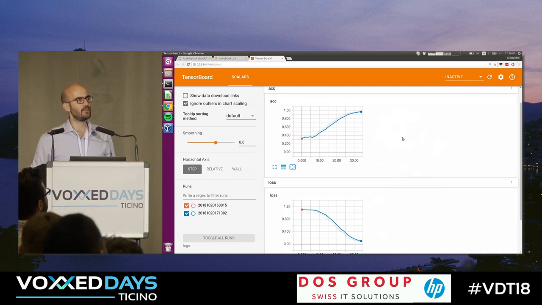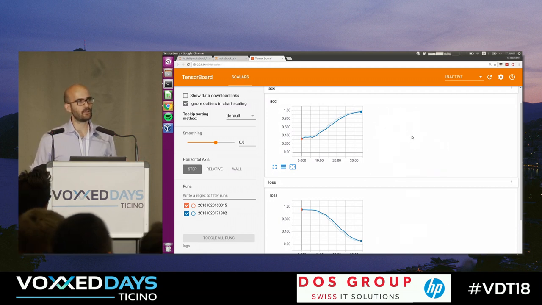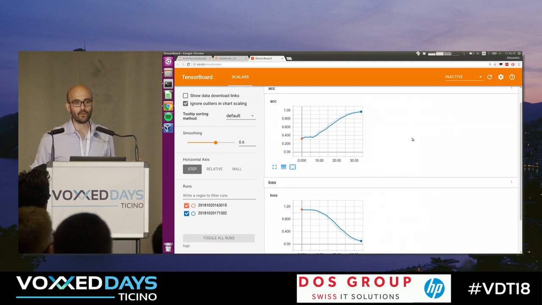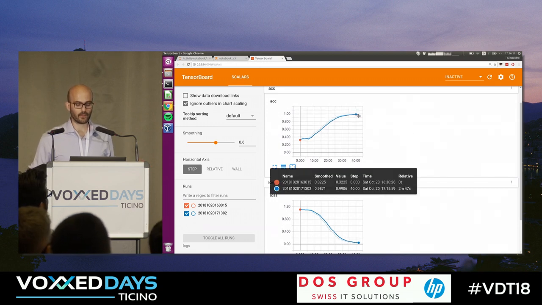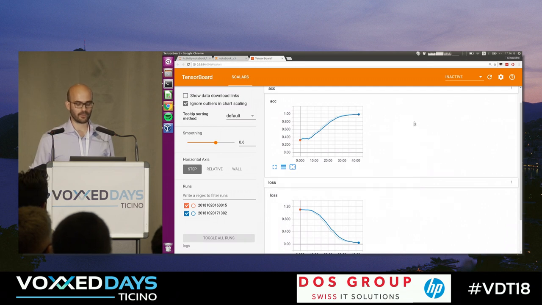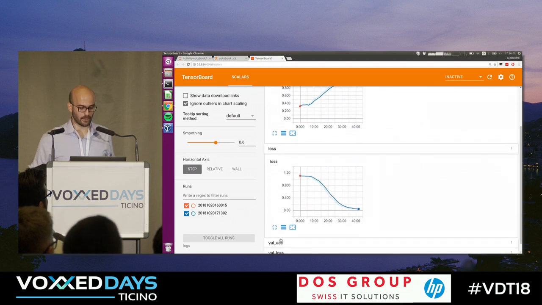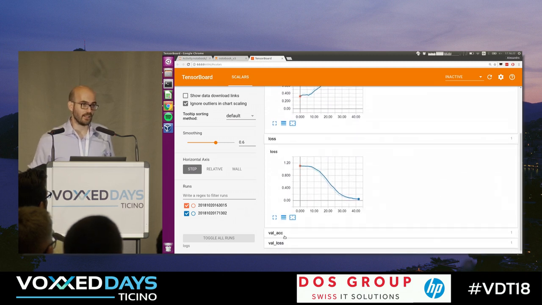For example, it may be seeing, oh, look, there is a pixel that is bright. When I see a bright pixel on the top left, it's scissors, because there is one image in the training set for which that is true. And this allows it to get an accuracy that is perfect on the training data. So we don't really care about the accuracy on the training data. We do care about the accuracy on the validation or testing data. That's basically the same thing, which is in these graphs.